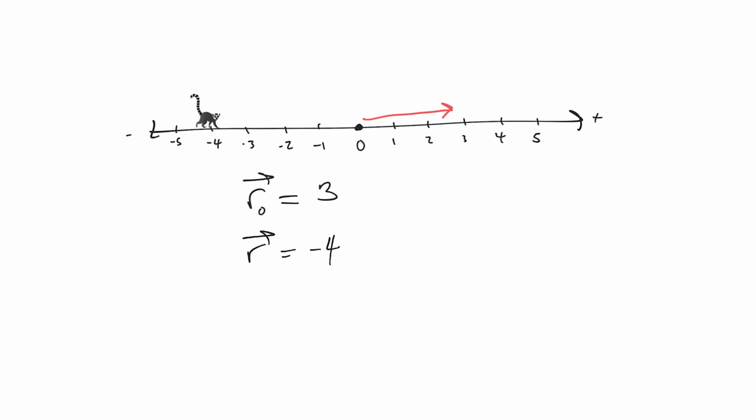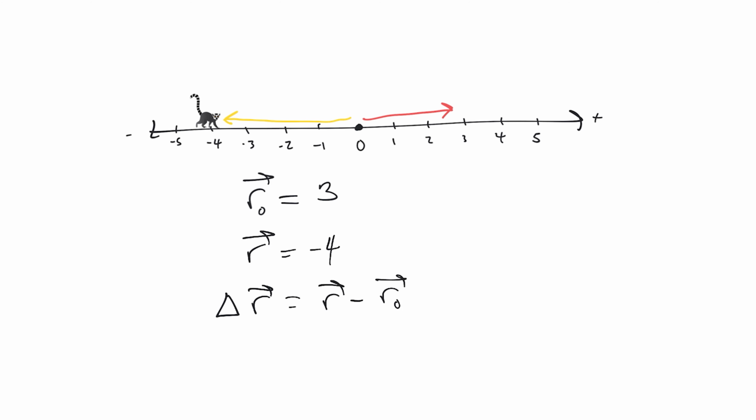So this is where it gets a little bit tricky. His position vector has the same definition as all other position vectors. It starts at the origin and it moves towards the position, which is at -4. Now, if I want to find his displacement, which is the change in position, that is the operator R final minus R initial, or R naught.